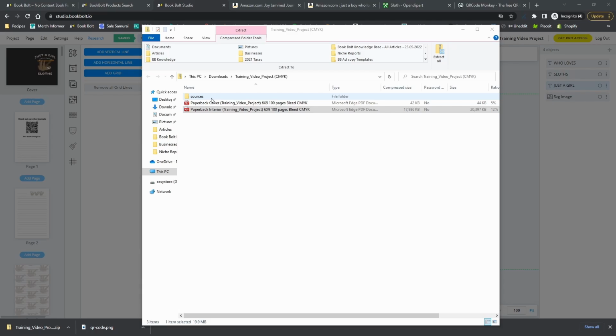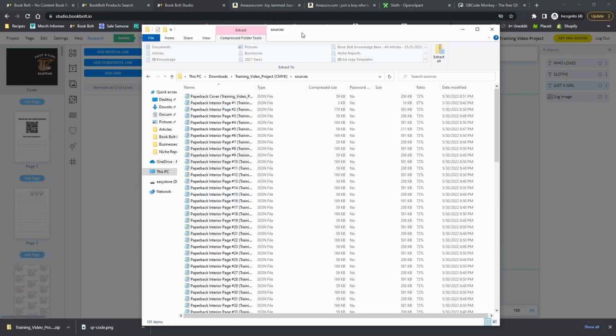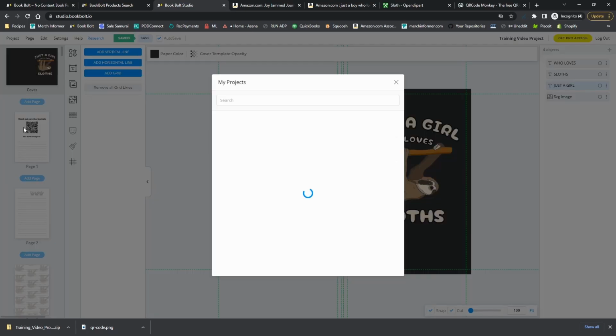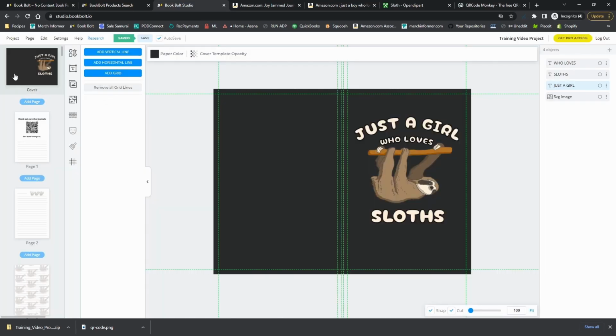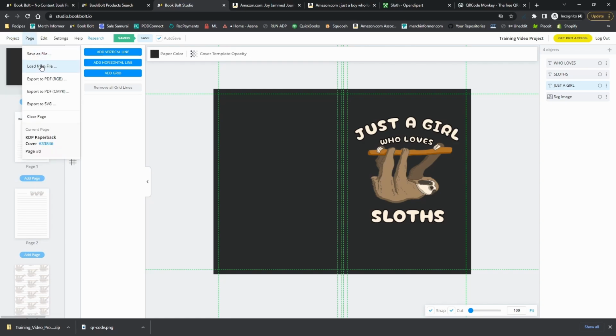We also included a sources file. If you open these up, you're going to see what's called JSON files. These are really important because, let's say you've lost access inside of here, you deleted a project. Let's say you came up to My Projects, you deleted this one by mistake, and you want to upload that same project again. All you would need to do is open up a new project, come up here to Project, come up here to Page, and then you want to load from a file. This is going to allow you to upload those source files that you saw, even if you don't have anything saved, and it's going to upload every single thing for you inside of the studio so that you can actually come through and start editing again from scratch.